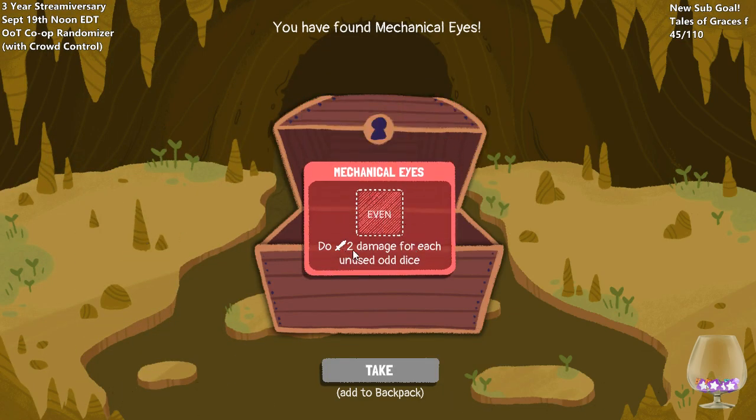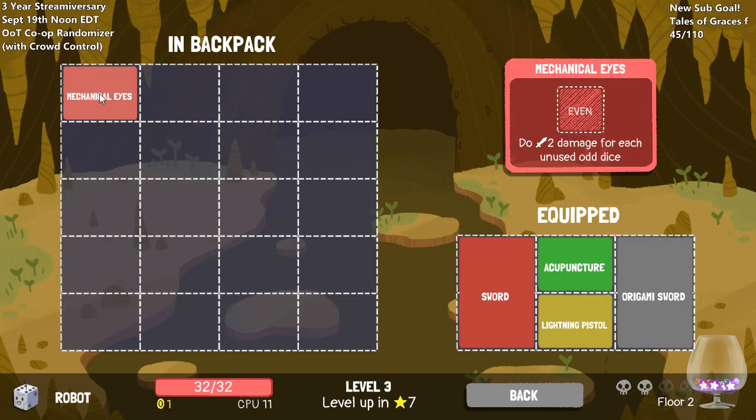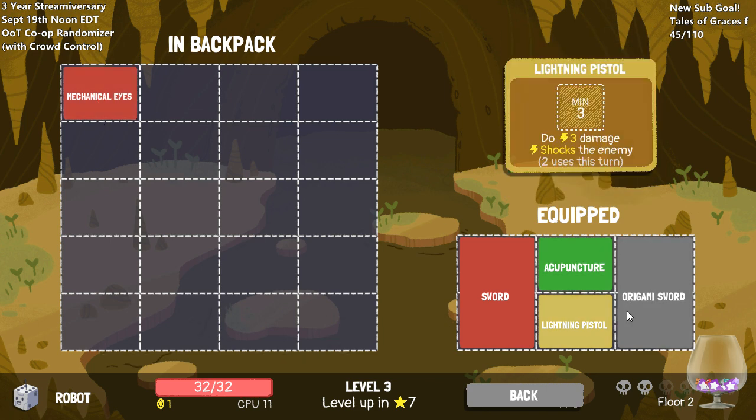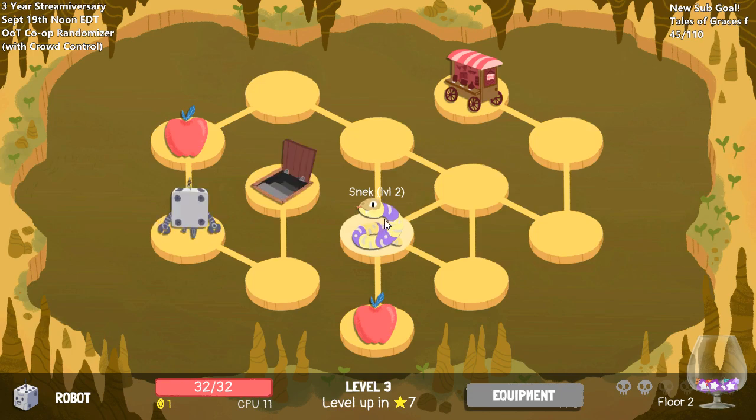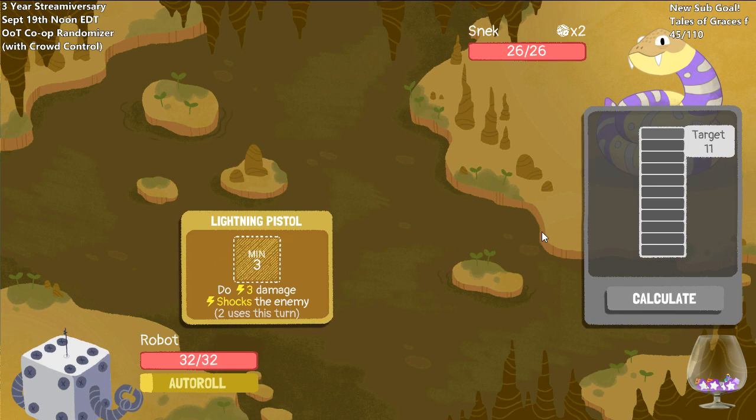Mechanical Eyes, even. Do 2 damage for each unused odd dice. One's a bit weird. But again, I don't really want unused dice. I don't really know if I want it. Alright, let's fight the snake. Snaky lad.